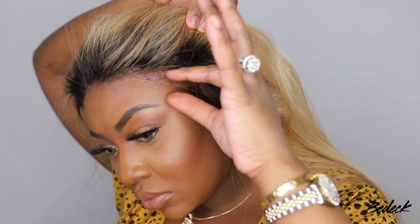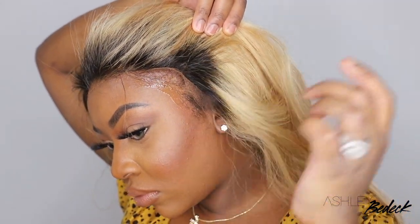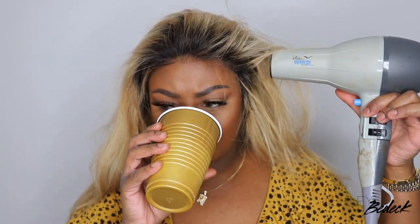Now of course, like all products, I like to use it a couple times and get used to it and learn my way around it. What I did find is that it did leave a little bit of residue when I bonded it down, and you guys see how I have a little bit of product right before the hairline starts. I should have cleaned that up like I do with all other products and I would not have had that issue, because once you bond it down, if you have that shininess in front of the hairline, you can clean it up with a little bit of alcohol or sea breeze, or like I do in most cases, once you do your baby hair and stuff like that, it kind of will cancel it out. But I will say Bold Hold did a great job with this non-glue adhesive and I really do like it.